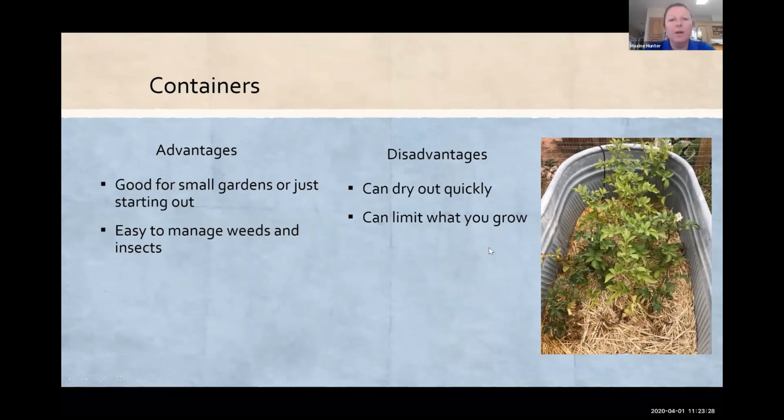Yep, I'll take over. All right, guys, so we're going to switch gears for just a minute, and I'm going to talk to you guys about a few different options that you can do with your gardens at home. So first of all, container gardening. Just like Erin mentioned at the VA, they've got some containers there that have some hot peppers. In the picture here, for those of you that have your video turned on, you can see potatoes growing in what was probably an old water trough that was reutilized. You can use containers from just about anything as long as it's a food safe source.